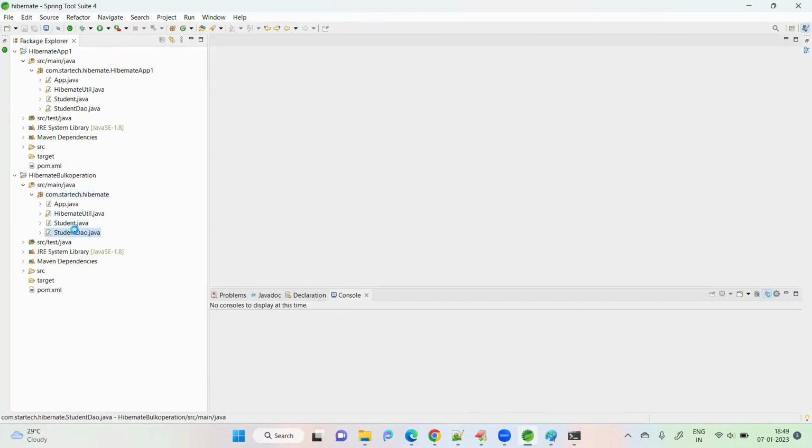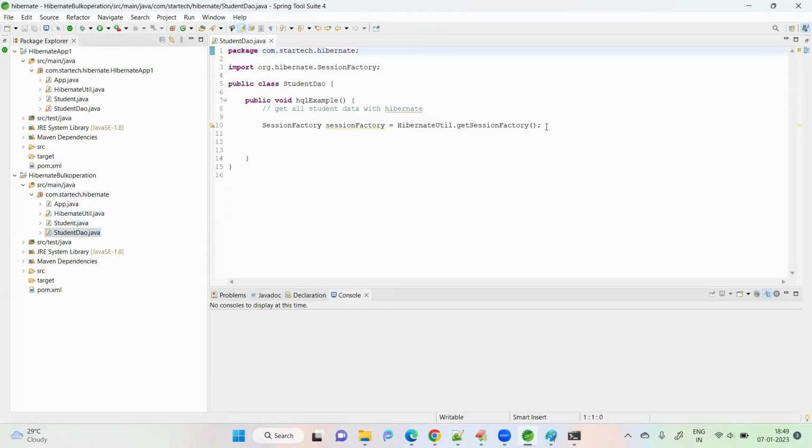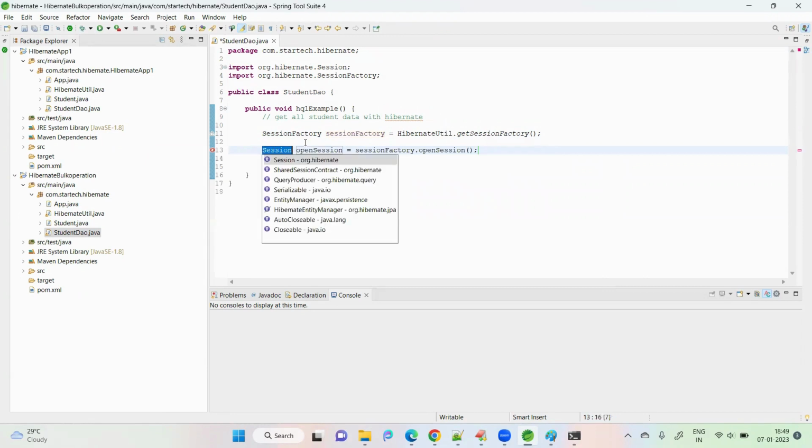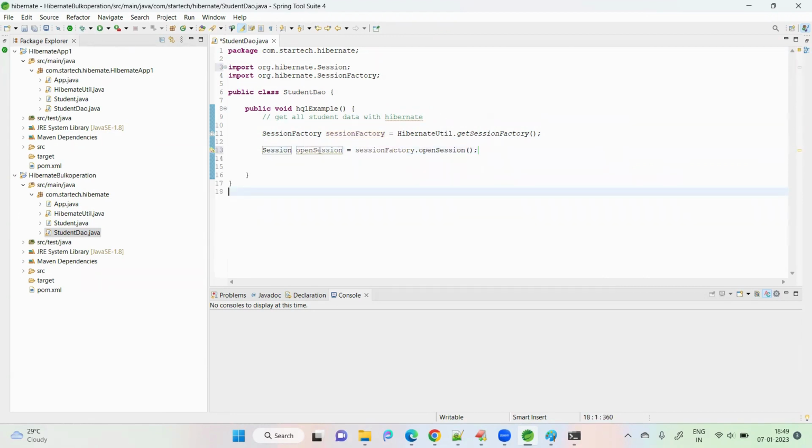Okay. So next, we need to open a session. Why do we need a session? To do any operation, we need to get a session object from the session factory. Up to here, fine.